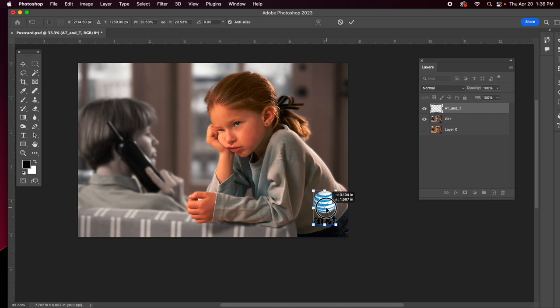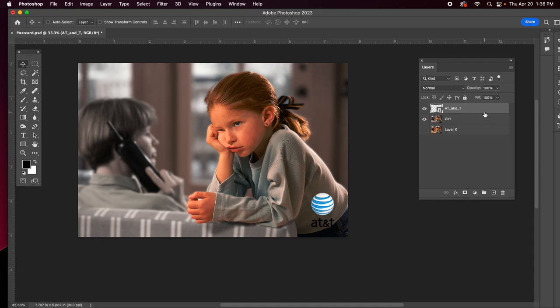So about like that. I'm being mindful of my margins because I know that if this is going to be printed to the edge, I want to make sure it's not all the way off the edge there. So this is about where I want. Now, it bothers me that this has black text here. I need to change that.